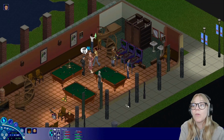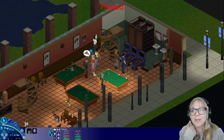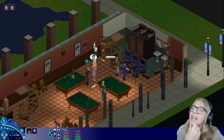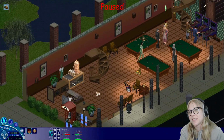The only problem was Claire's needs at this point are starting to tank a little bit, and as you can see in The Sims 1, they really are quite whiny about their needs. Honestly, look, you know what I was saying. They're whiny about their needs in every single Sims game. Let's be real. But yeah, she does start whining quite a bit.